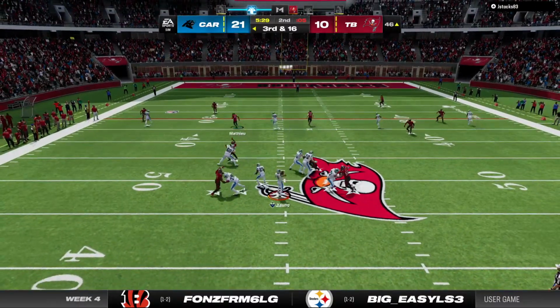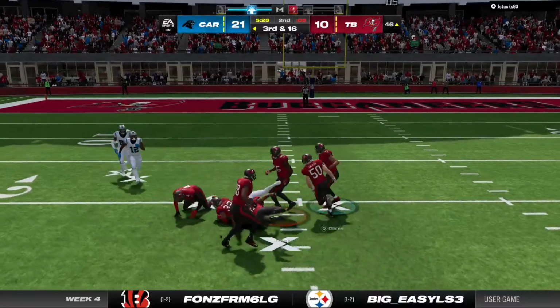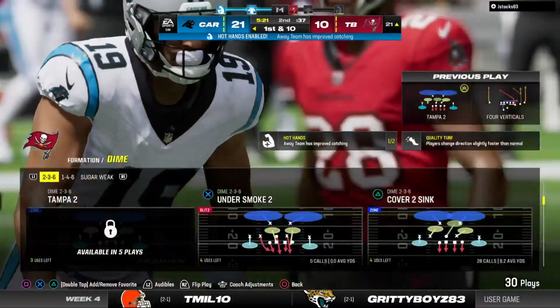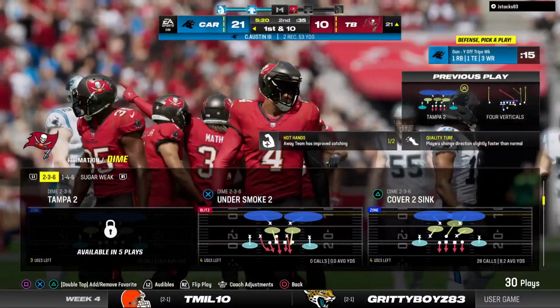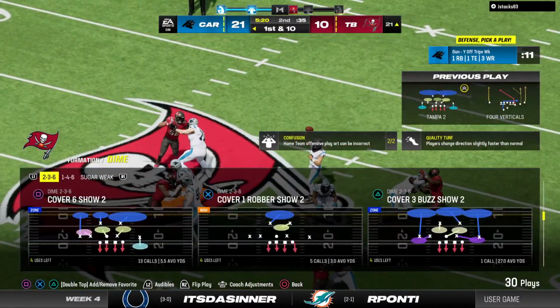Now Young works in the middle of the field, and he's got a man. Complete. He'll get this one down near the 20-yard line, just shy of the 20. That was no 3rd and 2. That was 3rd and 16, but they get the conversion anyway.